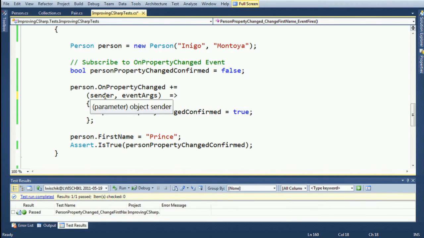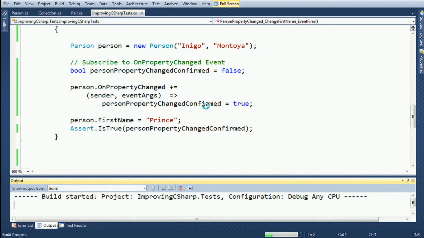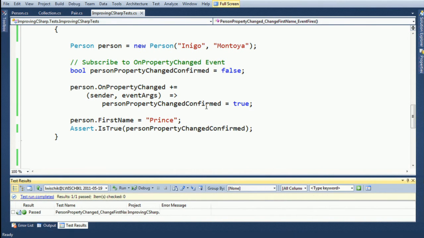And secondly, it turns out that assigning a variable is actually an expression, so I don't need to have curly brackets here. I can just literally go ahead and delete the curly brackets, and now I've got it back to an expression. Okay? There's nothing significantly different between a lambda statement and a lambda expression. It's just whether it's got the curly brackets or not. But I have the exact same code I had before with a method declared outside. I've just moved it all inline.